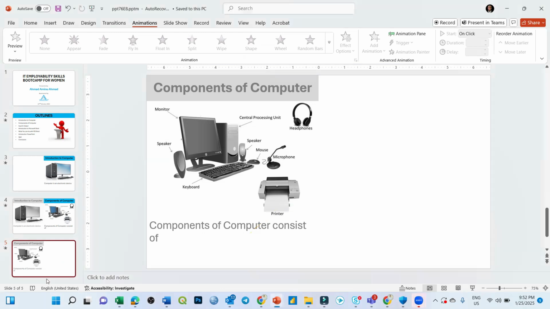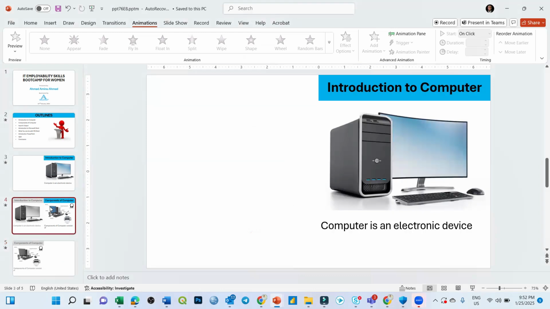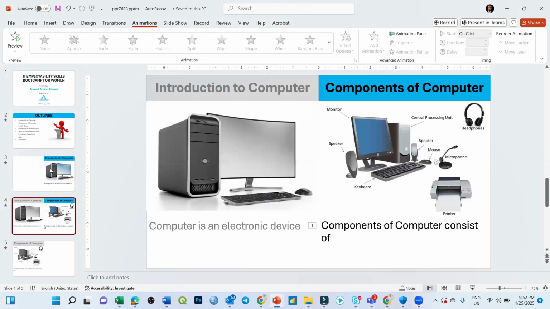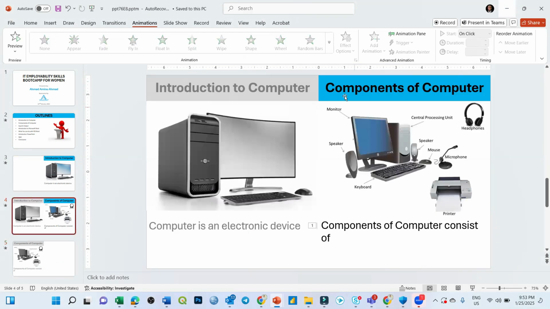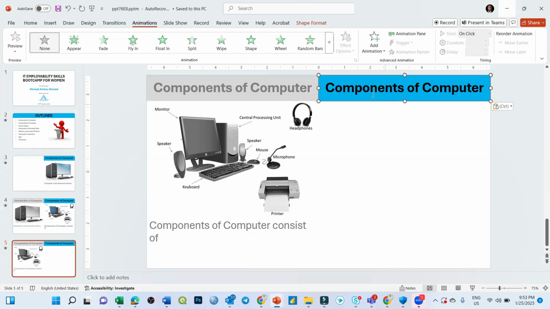Okay, so that's exactly how you're going to keep doing it. After you create this first one, then you see this. So this one also, now you're going to create another one like that. Let's see what we have here. After that, we have the input and output. Let me just create that one. This will be the last one, and after that, I will create the question and answer.